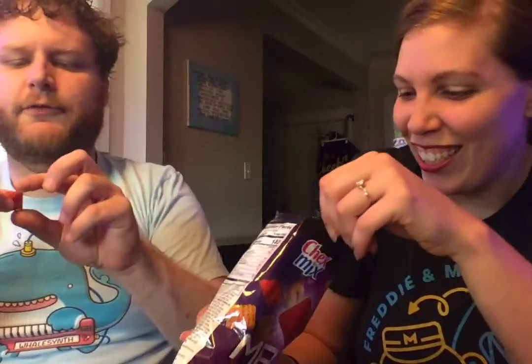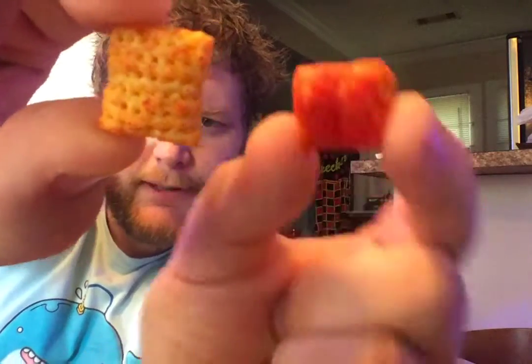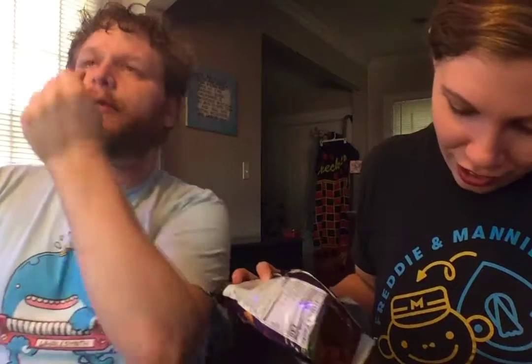I can smell that from all the way back here. I'm not most excited about this one, but it's already open. This smells straight like a jar of jalapeno. This is a piece of Chex — they're from the same bag, mind you. Otherwise, they look kind of like Chex. I mean, they are Chex. My fingers — it's not really spicy, just a hint of spices.